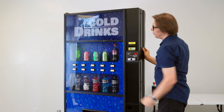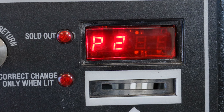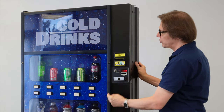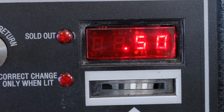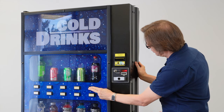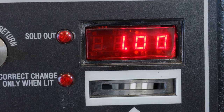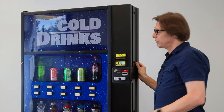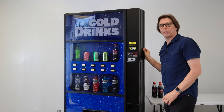Now I need to set selection 2, or product 2, to $1.00. So I press selection button 1 one time to go to P2 and I'm presented with the current price — fifty cents. I enter that by pressing selection button 3 one time, the screen blinks, and I'm at fifty cents. I increase this to one dollar by continuing to press button 1 in five-cent increments. Now I need to press and hold selection button 3 to save that price — I hold it until it blinks, and there we are. My price is saved.